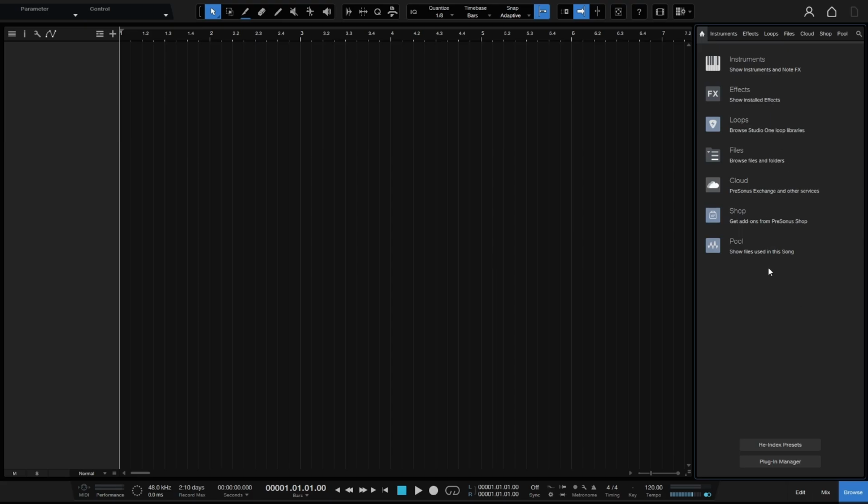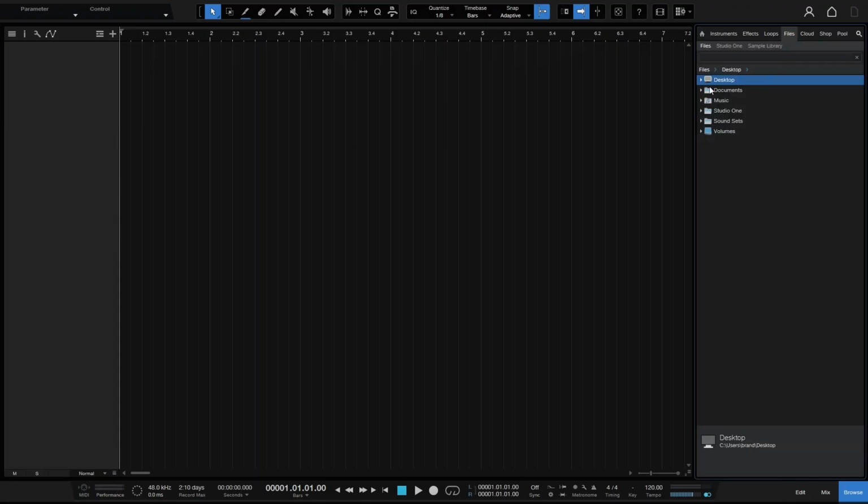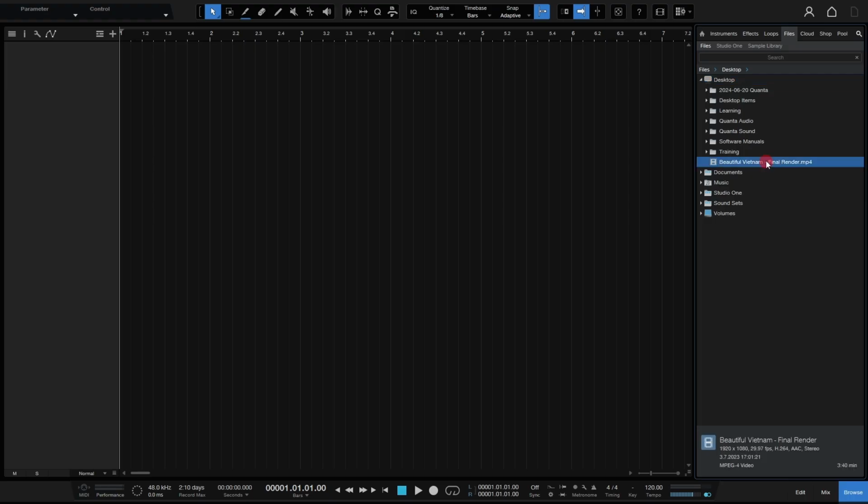Now for this video, we're going to come over to the browser here, and I'm going to come to the file section, and let's just expand out the desktop here. And I've got a video prepared, so I'm just going to click, hold, and drag that from the browser. And if you take notice here, we have that vertical blue line, and that is snapping right now because our snap is turned on. I'll go back to the browser so we can see our snap is engaged, and we're set to eighth notes. If I set this to quarter, I'll go ahead and bring this in, and we're now snapping to quarter. So if you don't want that, you can turn your snap on and off.